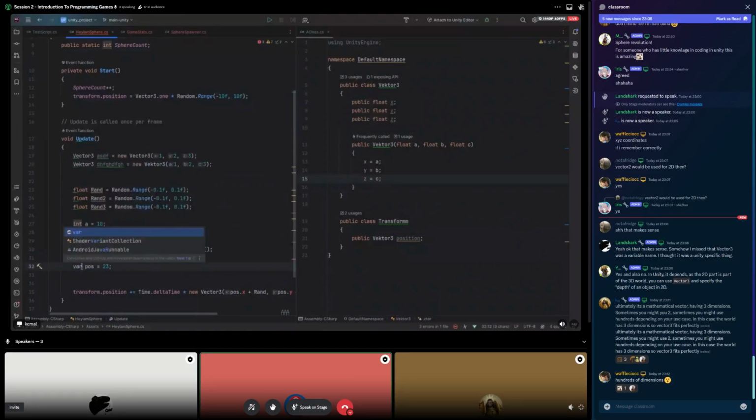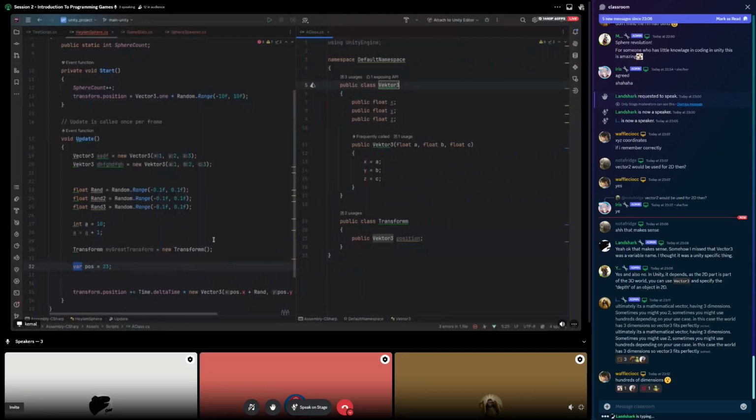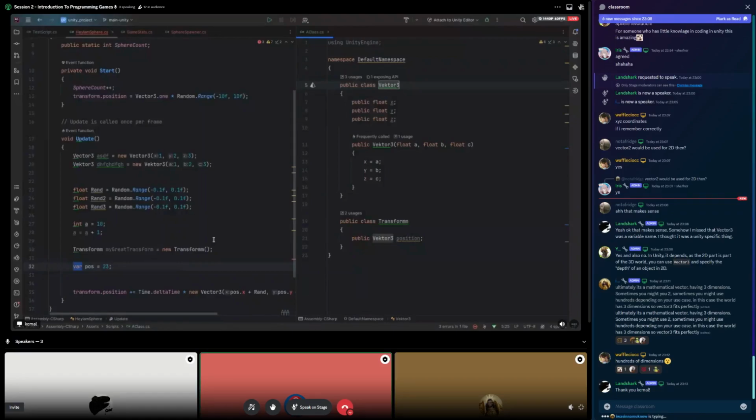Instead we can write var. So let's say you have some very long class names and you don't want to write them out, you can use var if you are pretty sure about the right side of the equation. Okay, I didn't read, but yeah, that makes sense.